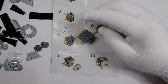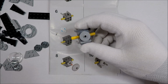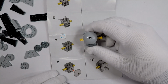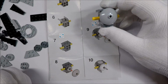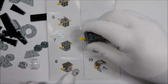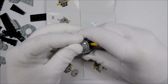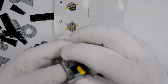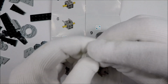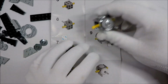Alright, and then we're going to attach this here, and then an antenna on top of it, like that, and then, okay, so, attach a 10 antenna, twist it around, okay, I got you. Twist it around, put this on, and then put this on this side, like so. Alright, and so after doing that, before we flip it around again, we put this on the bottom, like so. Alright, pretty cool.